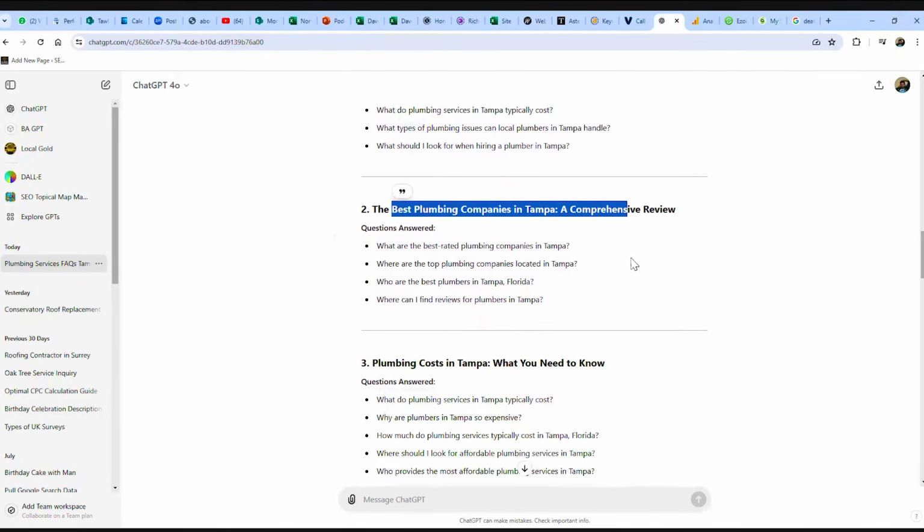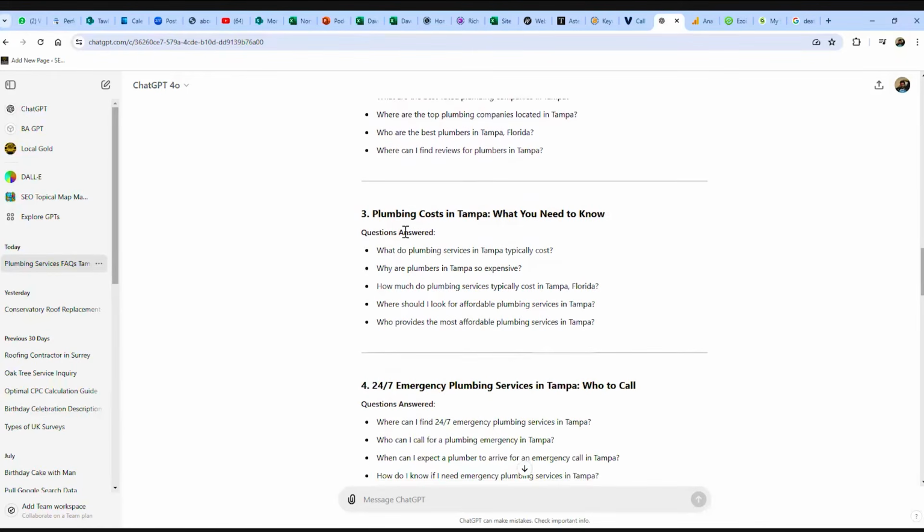Best plumbing companies. Again, this is one that you might not want to include because it's just going to be a list of competitors basically. So you might leave that one out. Costs are great for lead generation, rank and rent sites. If you can ever indicate an accurate cost indication, people love that. It will increase your conversion rate. I'm not 100% certain if it helps that well with ranking.